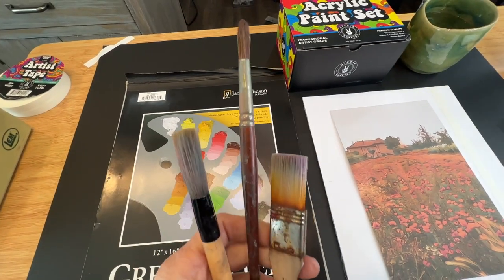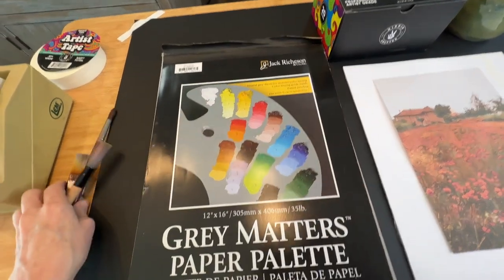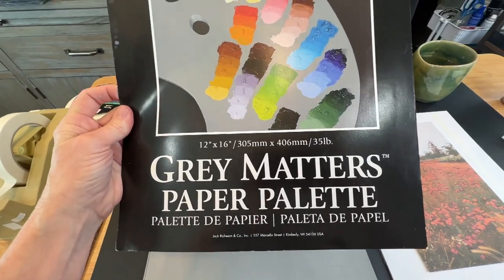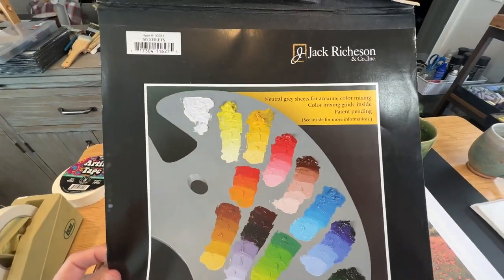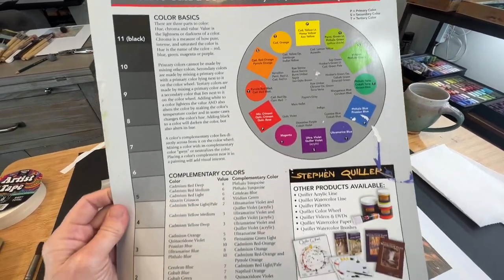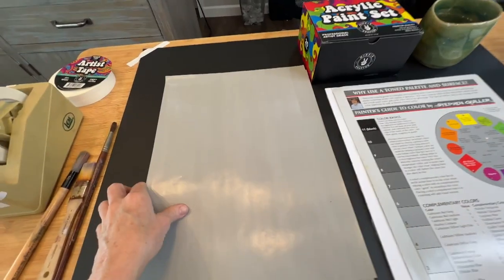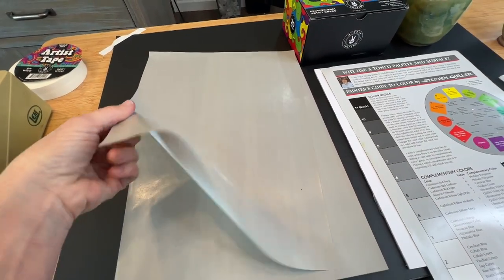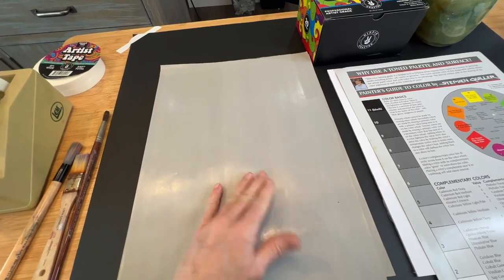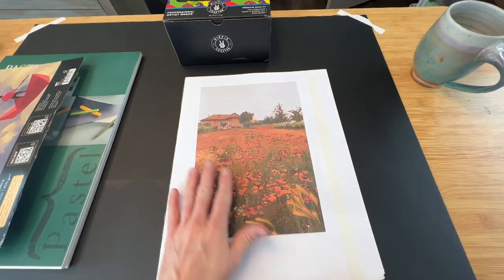I use three different sizes in this painting. I really could have just used the one large brush, but some of the building details were a little bit intricate. I love this Gray Matters paper palette made by Jack Richeson. The back of it on the front cover has some very useful information, but what it is, is sheets of gray, a really neutral color, paper that's coated so that you can add your acrylic paint, apply water, and mix right there on the gray sheet.